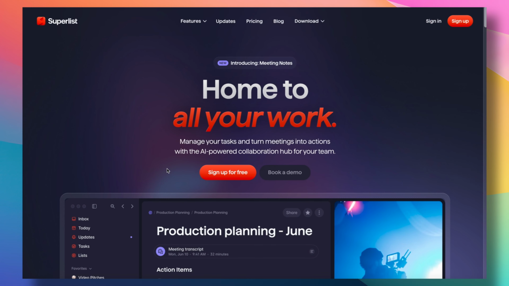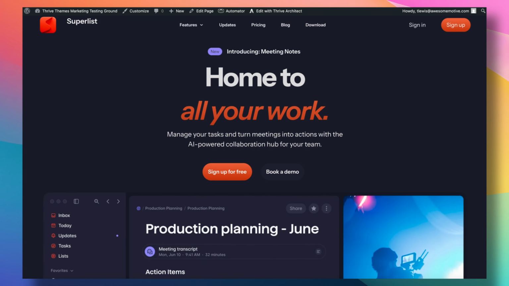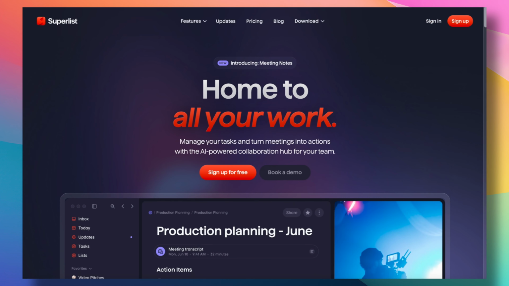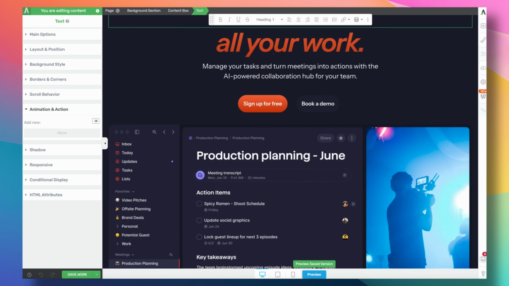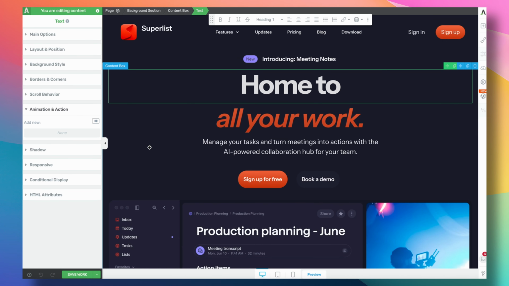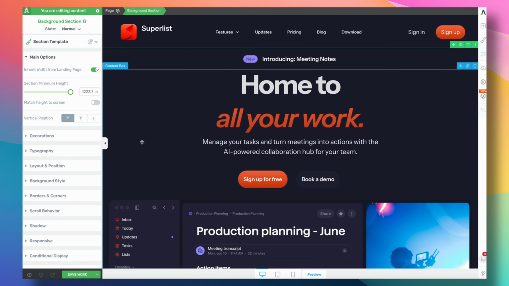All right, you know what we're missing? A little bit of this background gradient that Superlist has going on. So let's go ahead and add that. The way we do this is I've personally downloaded this sort of gradient. It's not going to be exactly as the one Superlist is using. Just make sure that you have either an SVG or a PNG that you can use in the background. And here we're going to come into the main background section for this hero section.